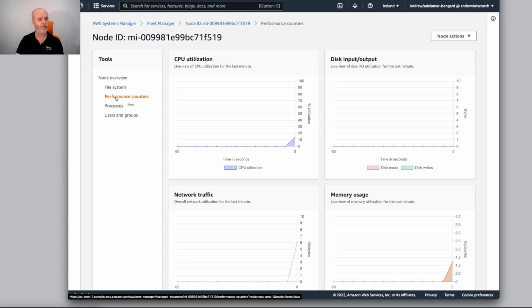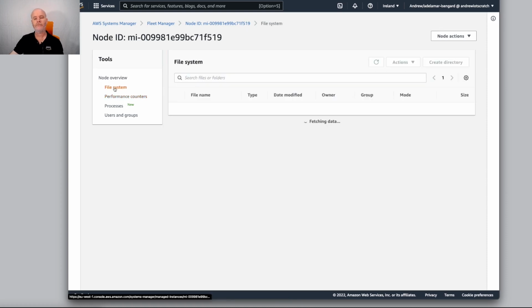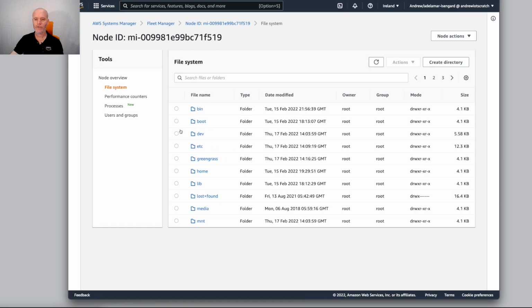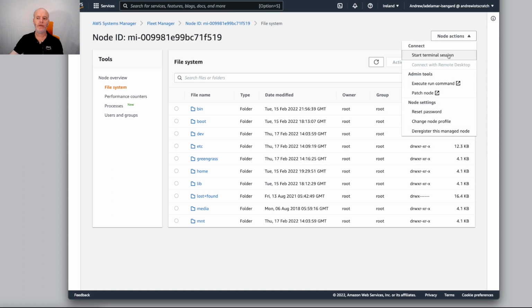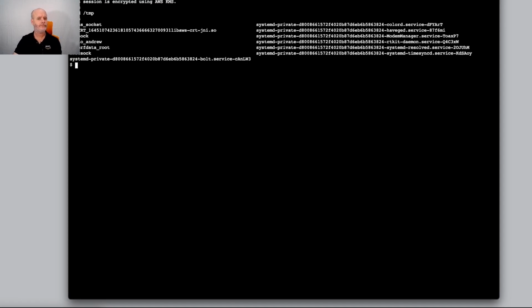So for each device, we can work out what it's doing. We can also look at processes. We can look at the file system. Okay, there we go. We can look at the directory structure. We can create new directories. And we can also look at users. The last thing that happens here, which is really useful, is that we've encrypted the state using the KMS key for our session now. There we go. Hello, Andrew. Integrating the KMS.